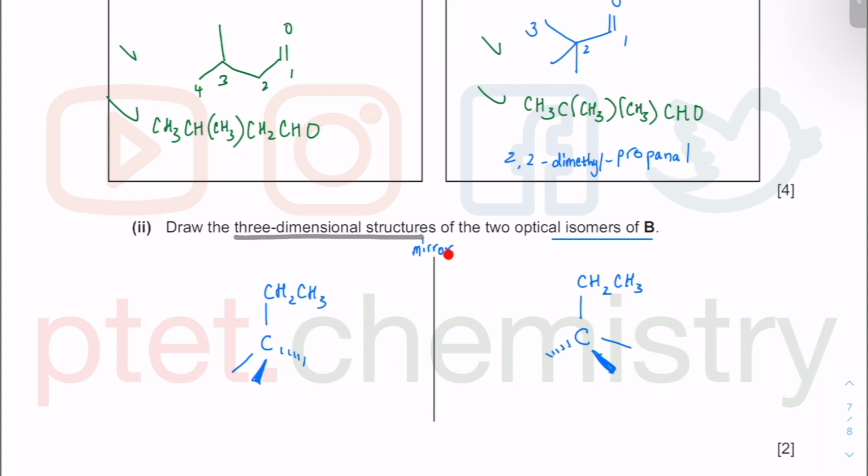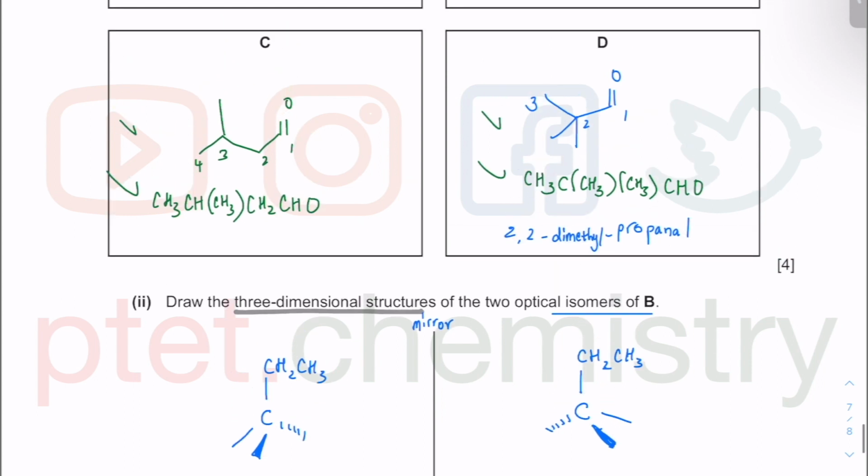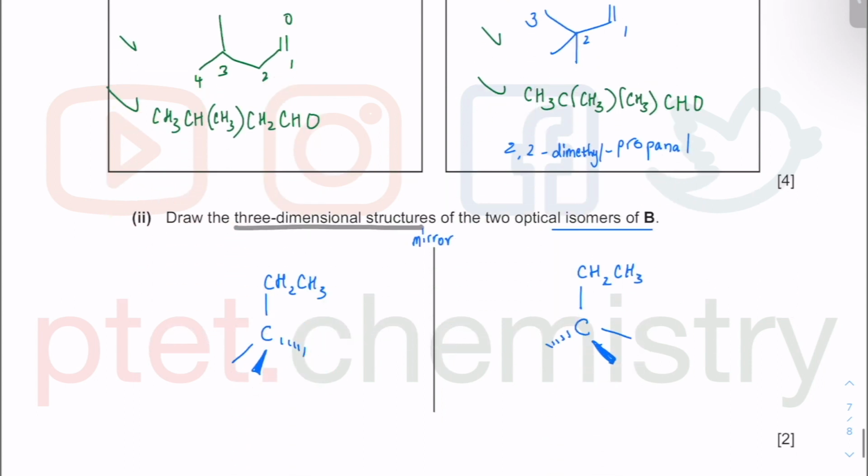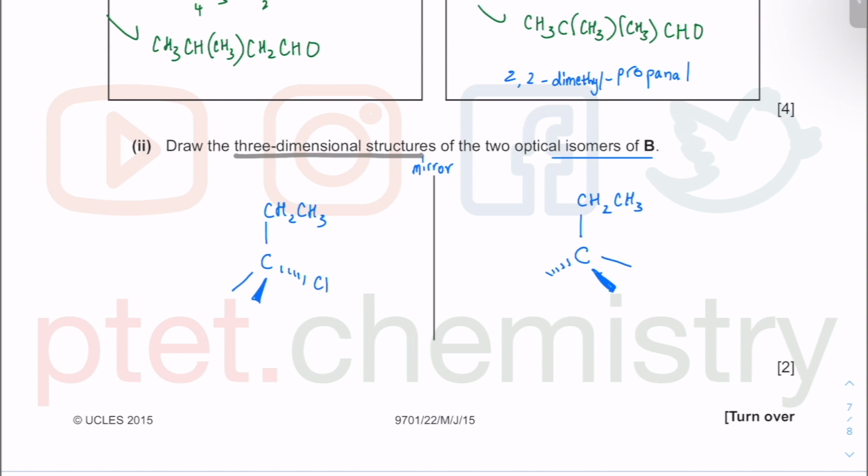I know I said mirror image, but that's why I put it on the very top there, because it's very easy to just write this at the very top, rather than on the other side where it becomes a bit cumbersome. I also have a CH3. So this CH3 is easy to write, so I'll just write it there. I also have a hydrogen. This is probably the easiest one to write. Now actually there's another one which is easier to write, the CHO.